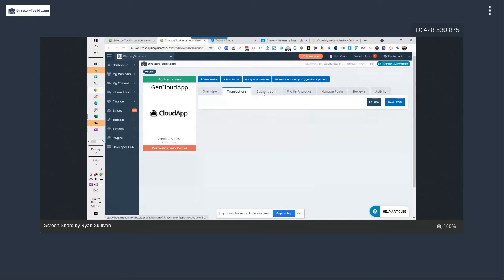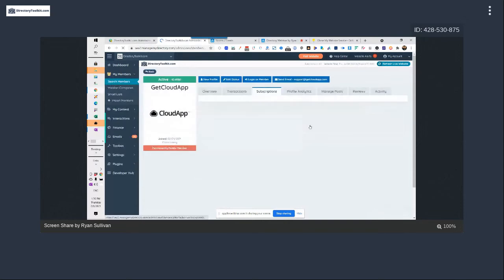You're going to want to go into the subscriptions tab here, and this one doesn't have anything in there, so there won't be anything to edit. But you'll have a subscription in here of whatever they're paying, the $9.99 a month, and you'll want to edit that subscription. There'll be a manual override basically where it says they're currently on $9.99. You would just change it to $19.99 and hit save. The next time that auto bills, it's going to auto bill at that higher rate. But until you manually change that in the subscription, it's going to stay on the old one.